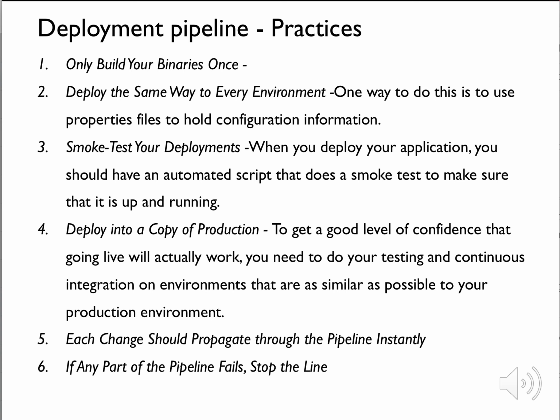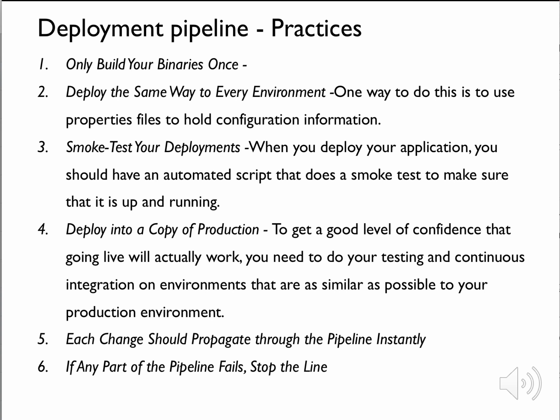The fourth practice is to deploy into a copy of production. Don't deploy directly in production, but try to find an environment that closely matches production, and that will give you a good level of confidence that going live will actually work. You need to do your testing and continuous integration in environments that are as similar as possible to your production environment.